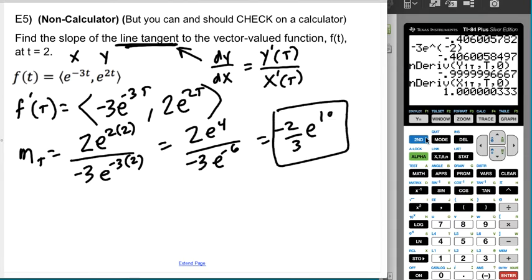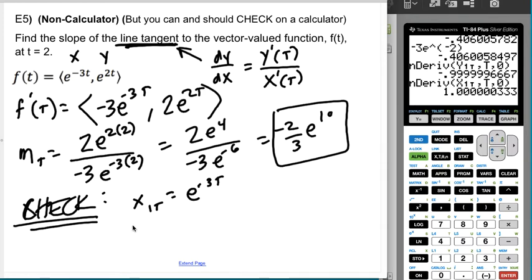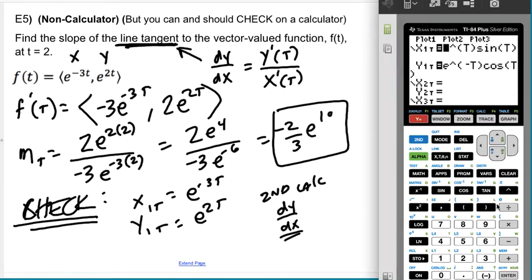You can check this in a calculator. If you want to go check it in our calculator, which you should do so you learn these skills, you can put your x1t in as the e to the negative 3t, and you can put your y1t in as the e to the 2t, and then there's actually an option for dy/dx, right? So if I go to second calc and I pick dy/dx, I can find that value. So let's go ahead and put in that this is a second natural log. So that's an e to the negative 3t. And this one, if we clear it, is a second e to the 2t.